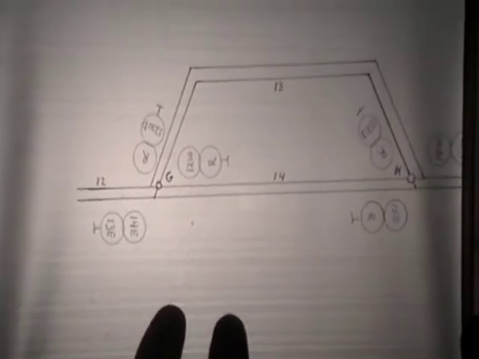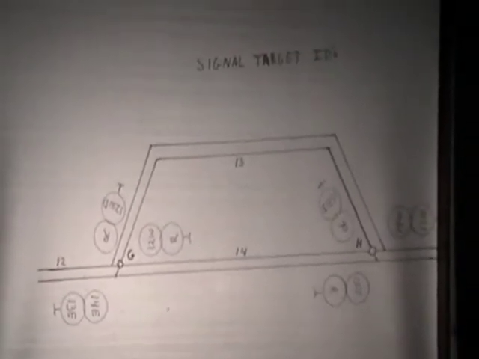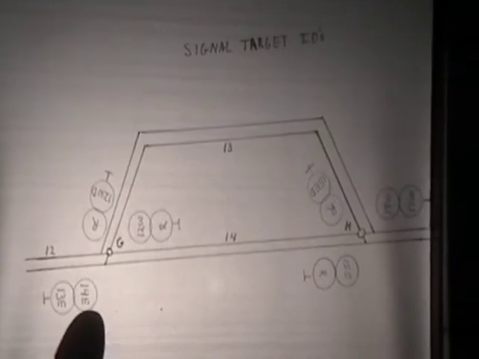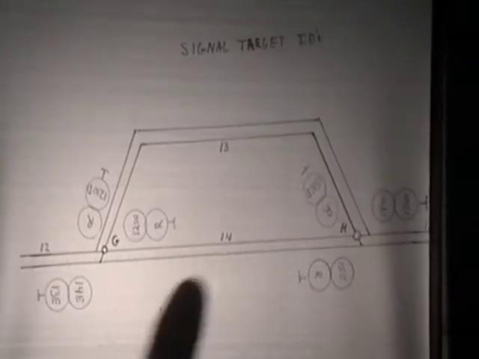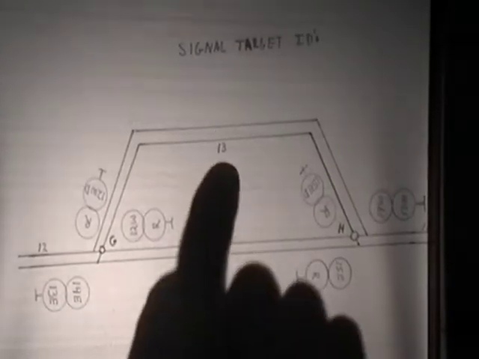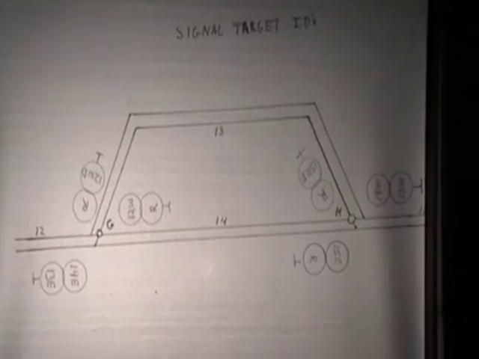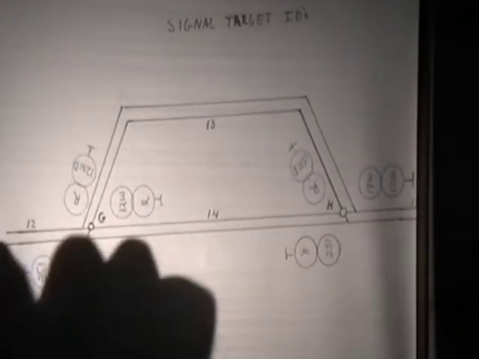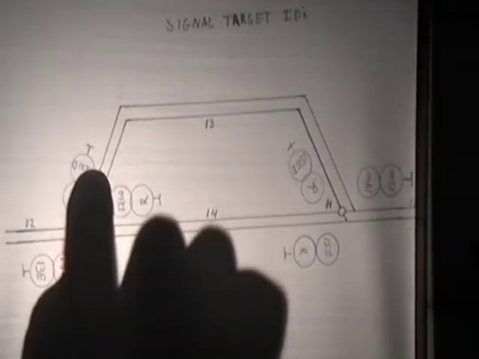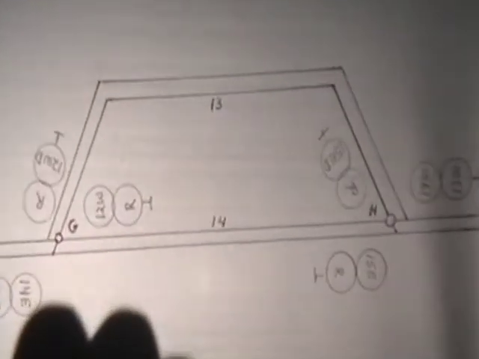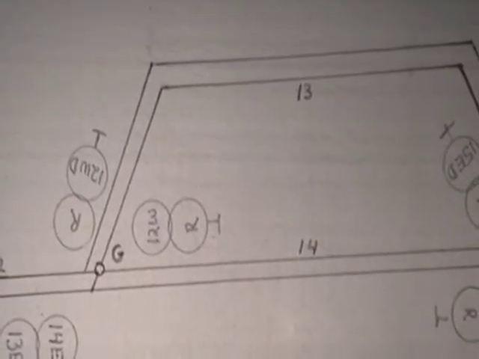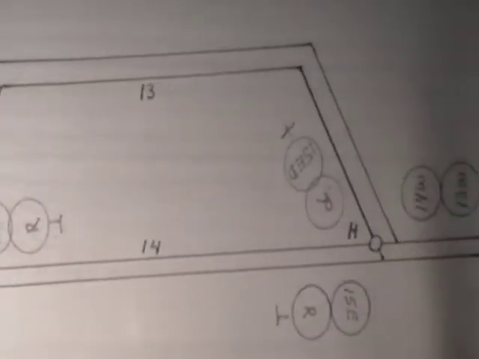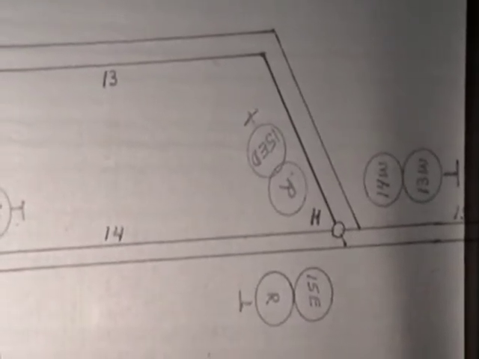And then I can assign these targets numbers based on those particular block numbers. So if this is an eastbound train going from left to right, the target 14E is the signal protecting block 14 from an eastbound train. 13E is protecting block 13 from an eastbound train. 12 west is protecting block 12 from a westbound train. 12 west diverting is also protecting block 12 from a diverting route going westbound. So I'm using these codes, just to give you an idea of what they're doing, to label my target numbers.